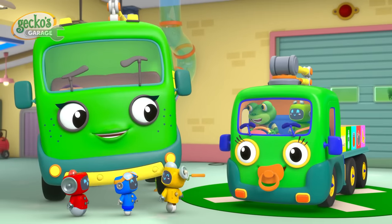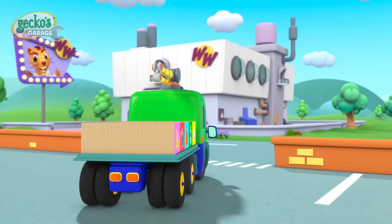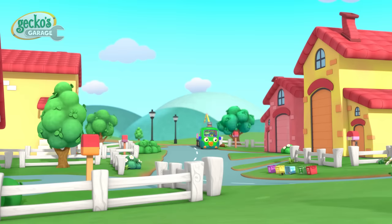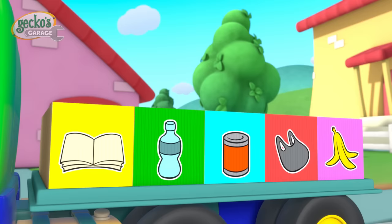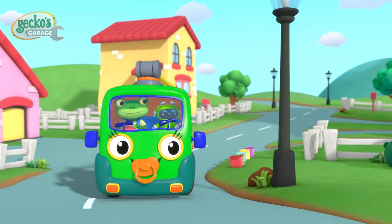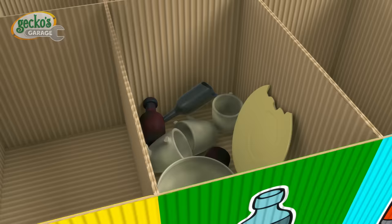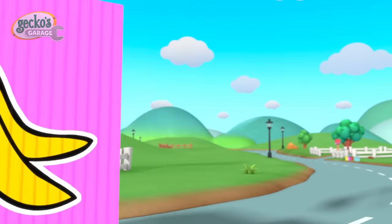You just relax, Mama Recycle. Red, Blue and Yellow will look after you. Let's put our fix to the test. Go, go, Baby Recycling Truck! That's it, Baby Truck. Now, which box does the metal can go in? That's right! Now to collect the rest of the recycling. Success!